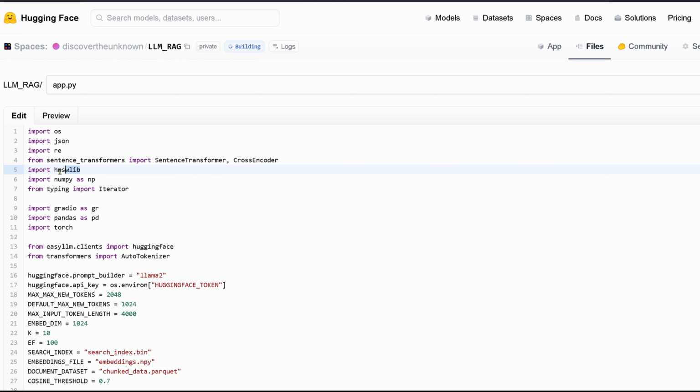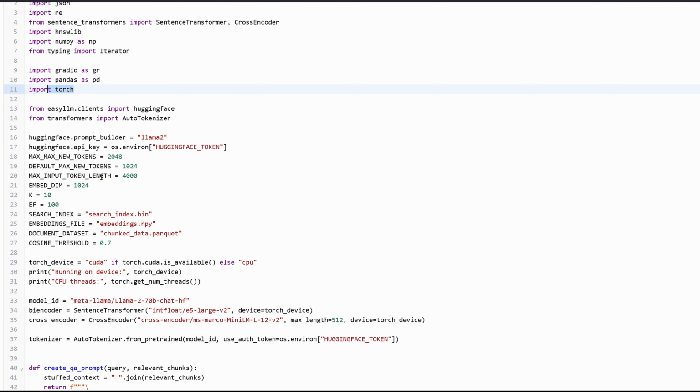Then we have our index generator, NumPy. As a user interface, I will use Gradio. If you want, Streamlit is also another beautiful opportunity. We go with our workhorses pandas and Torch, great. As I told you, our Easy LLM helper is there. And from the Hugging Face transformers, we have the tokenizer.